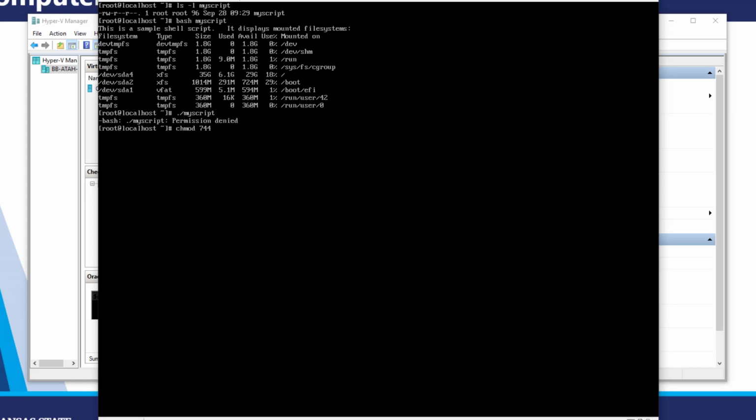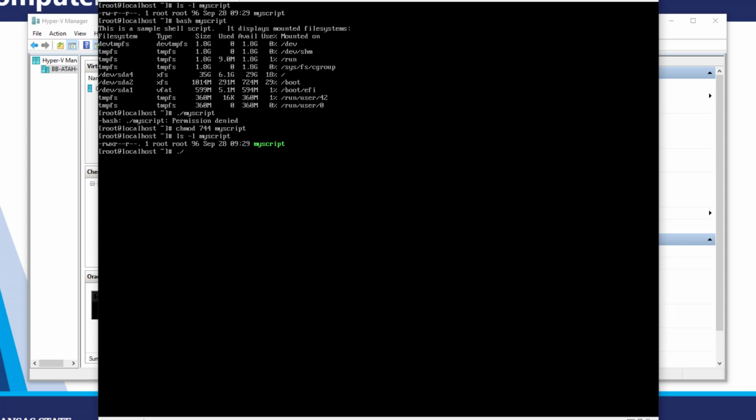So 4, 2, and 1 adds to 7. 4 and 4 will leave the read for group and others on the system. I'll view the permissions again just to verify rwx is set. The file is also in green, letting me know that it is an executable.